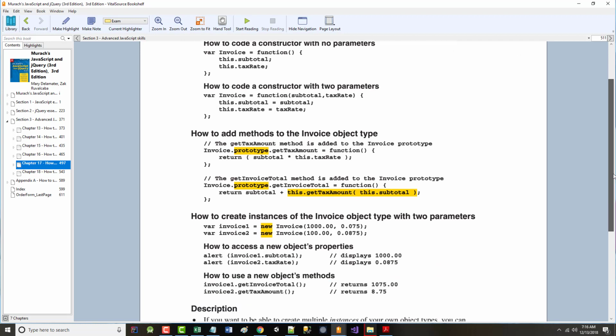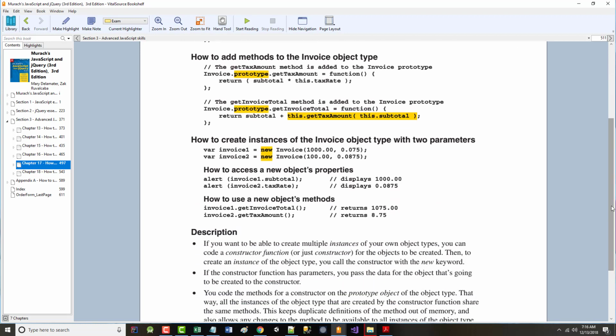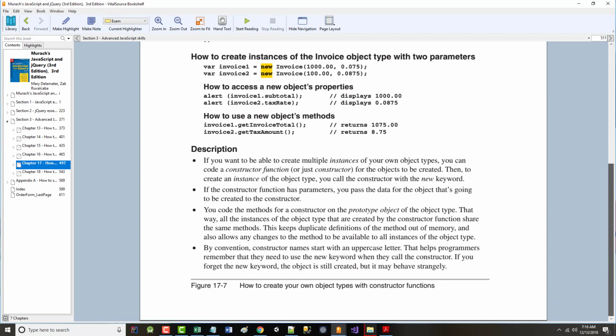JavaScript is very unique, more unique than any other language I know, because notice it says that you can add methods after you've created the object already by using what's called a prototype. All right? So if you want to be able to create multiple instances of your own objects, you can code a constructor.